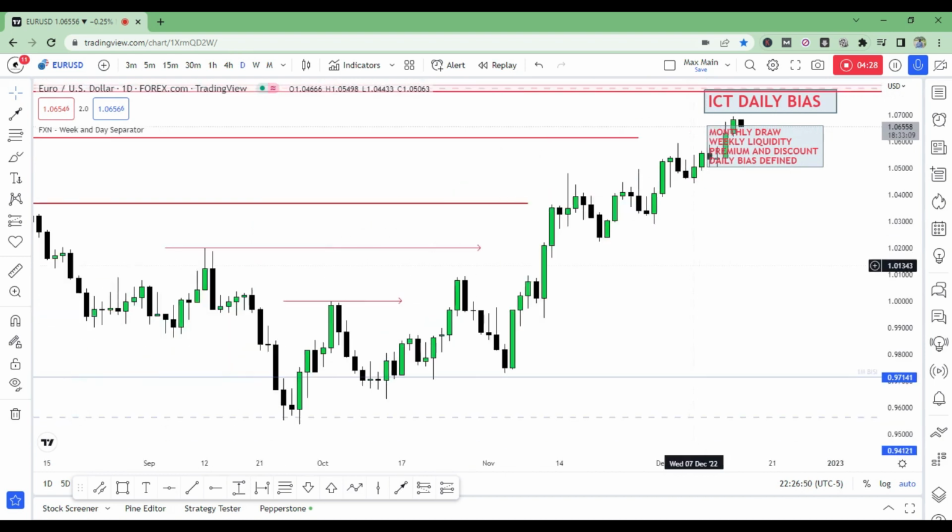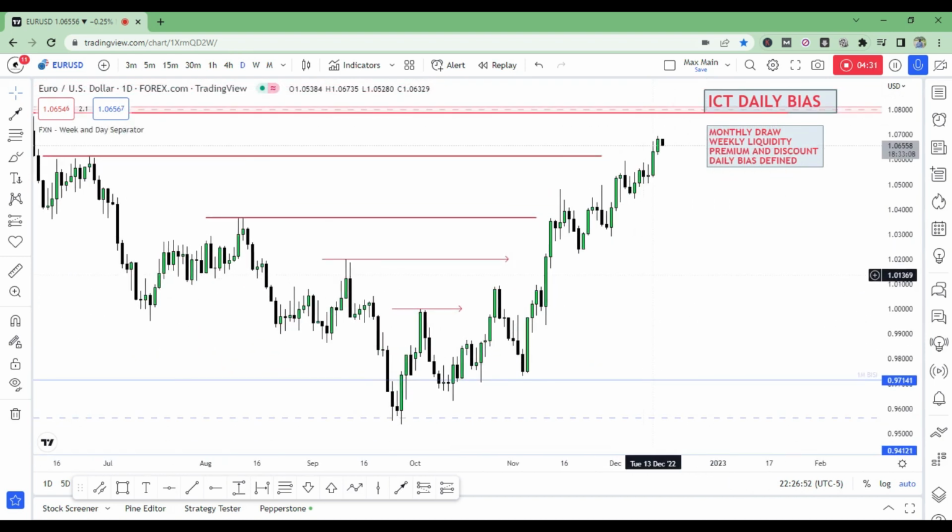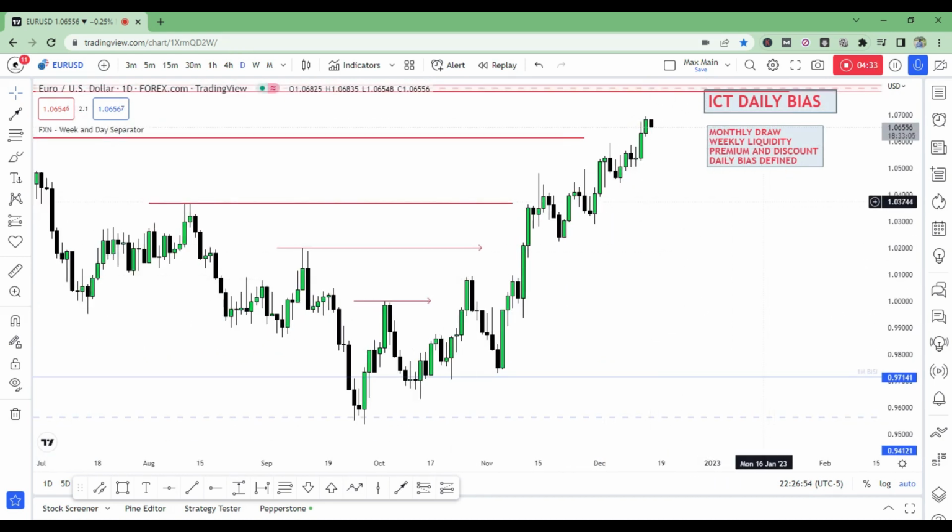When we drop down to the daily chart, what I like to focus on is what I define as premium and discount. When I say premium and discount, I mean when I want to be a buyer, when I'm bullish. In this instance, we are bullish on the monthly, so we have defined our Euro USD buyers as bullish. We are bullish in the monthly and weekly.